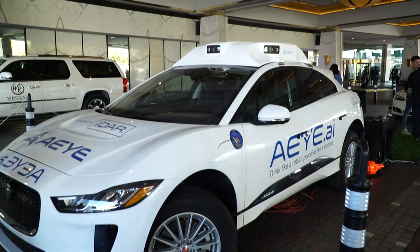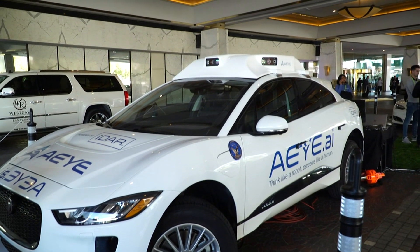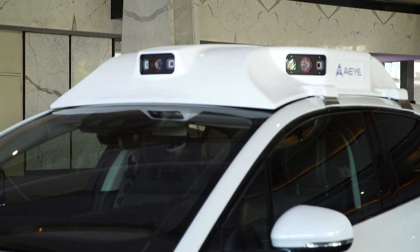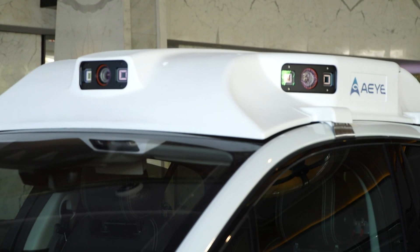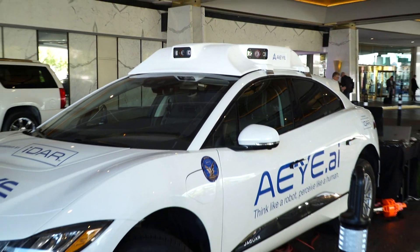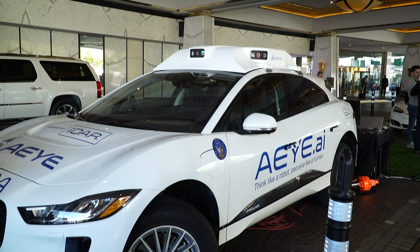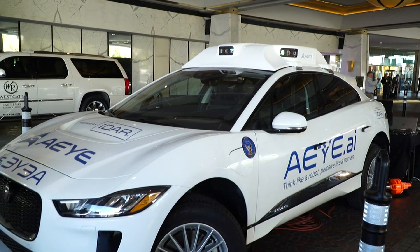This is a pretty big configuration. Is it going to always be that big? Are you going to be able to get it smaller? This product right here is our third generation product. Our fourth generation shrinks by about 140 percent. And then our next generation, the AE200, which we've announced this weekend, is something that our tier ones — both Hela and LG Electronics — are working on in creating a reference platform. That's going to be able to fit in the size of your hand.